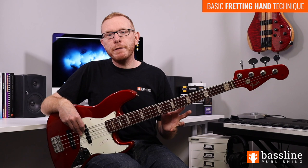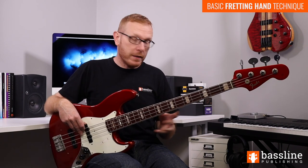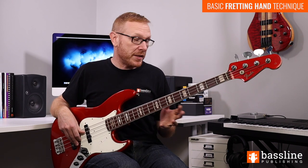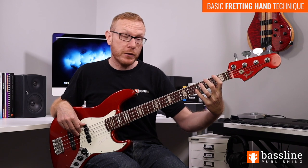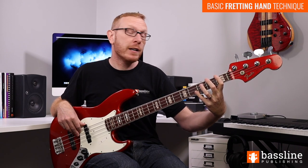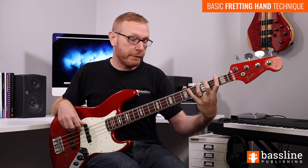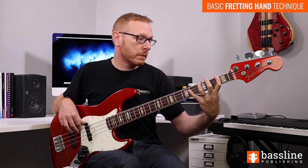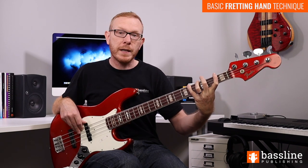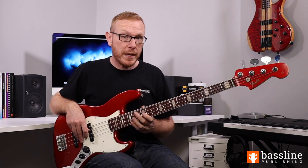Now, of course, there are many different combinations that you could try, and one of my favourites that I use often for warming up is a sequence which goes 2, 1, 3, 4, and that's basically just using your second finger on the second fret, first finger to the first fret, third finger on the third fret and then fourth finger on the fourth fret. That kind of thing. Okay, let's have a listen to exercise number 14.